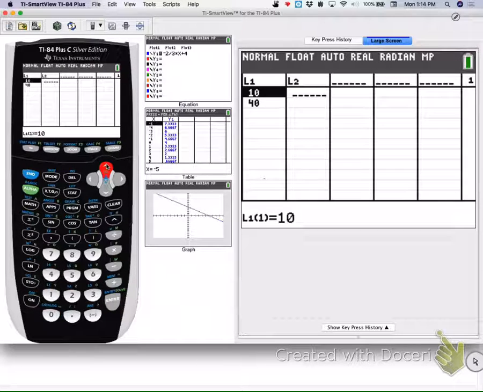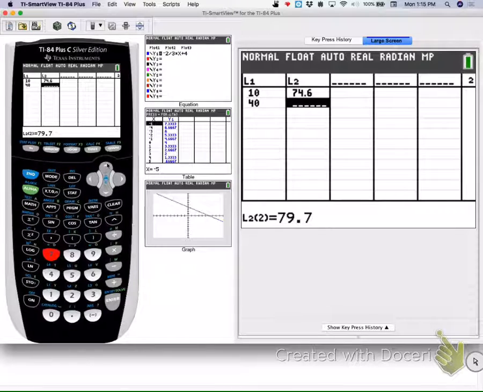Okay, now some of the ones that you have in your homework, they have a whole table. So you could put that whole table in. But like I said, I think on those they're giving you a certain criteria of which numbers to use. This is really going to be for when you're not sure which points to use. But if they're telling you which points to use, then you don't have to worry about that. Okay, I put my Y values in for list 2.